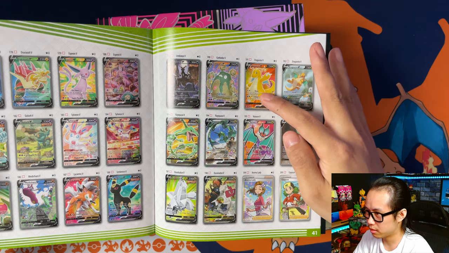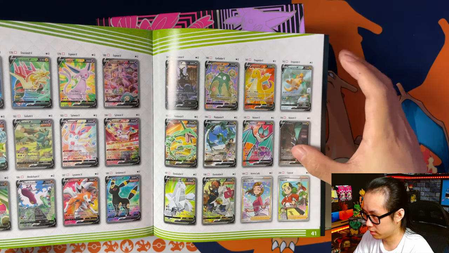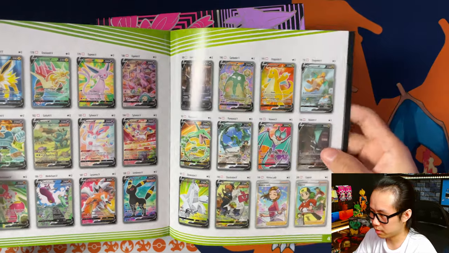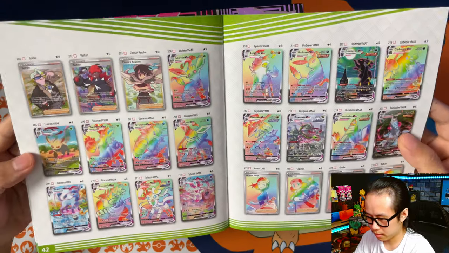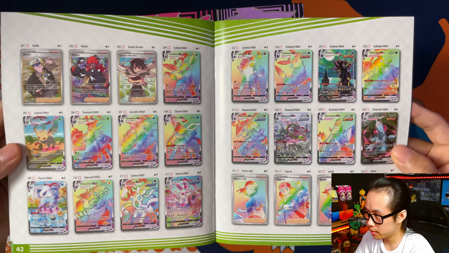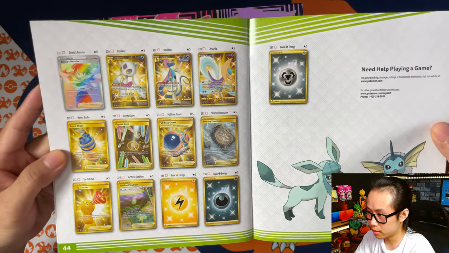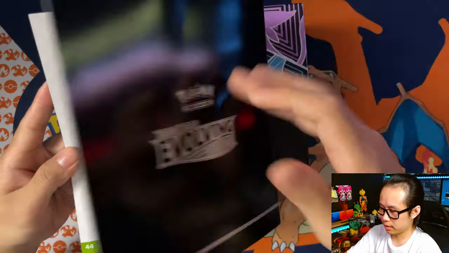So there's, I think, six. And I pulled one already. Another chase card. And another chase card. And of course, another one that everyone wants. Going into the secret rares and rainbow rares, and the secret gold cards. Alright, let's get into the box.